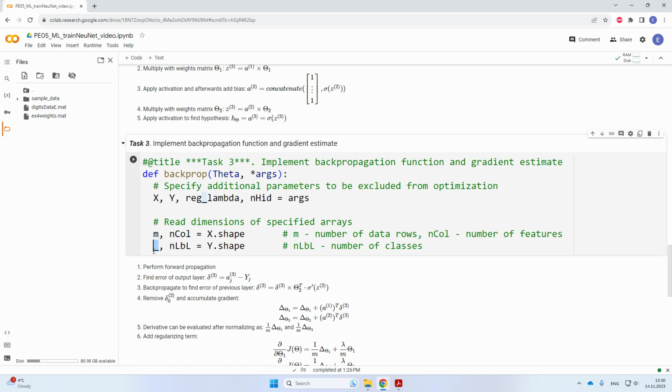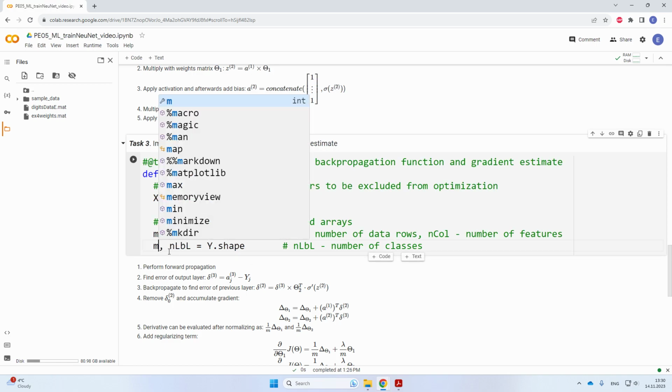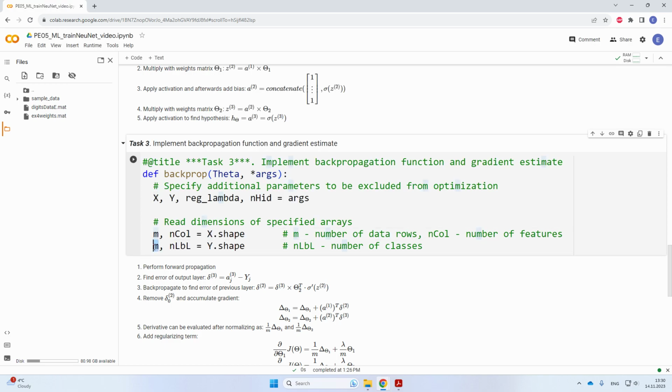We do not really want to read this again because it's the same m as it is here. Yes, so you can update it, it's not really that important, but you cannot miss it. You have to specify two of them. So I specify this as empty so that I already have m and I don't bother reading it again. And this is the number of classes that we have. Yes, so the number of unique labels. So that is going to be our dimensions of matrices.